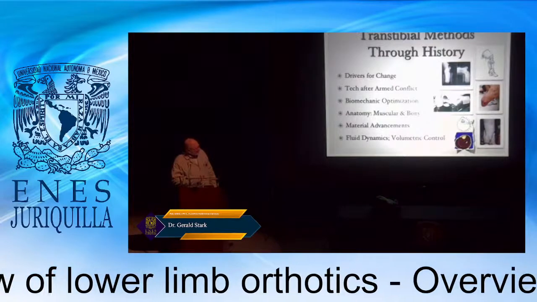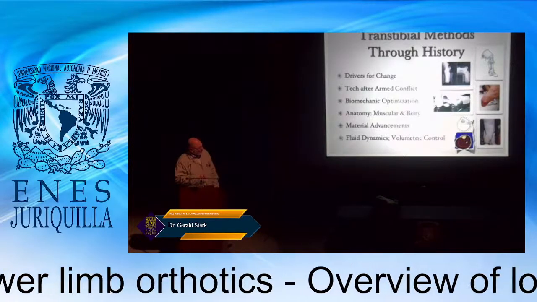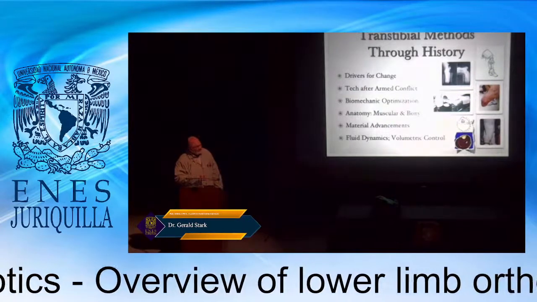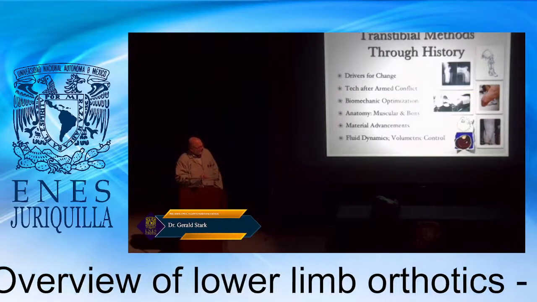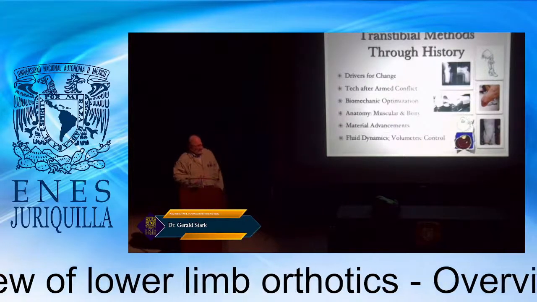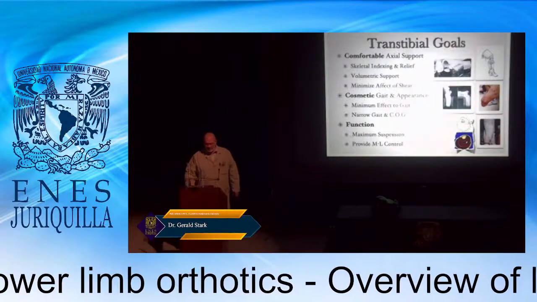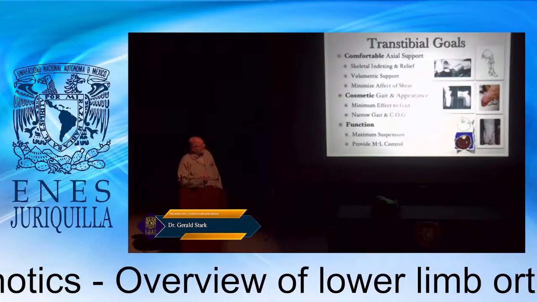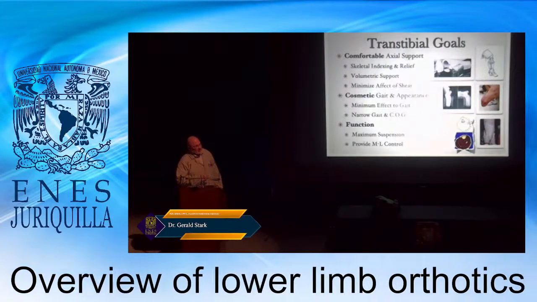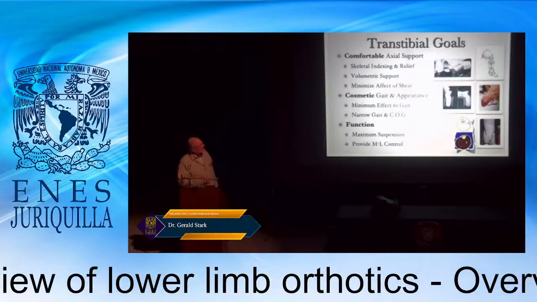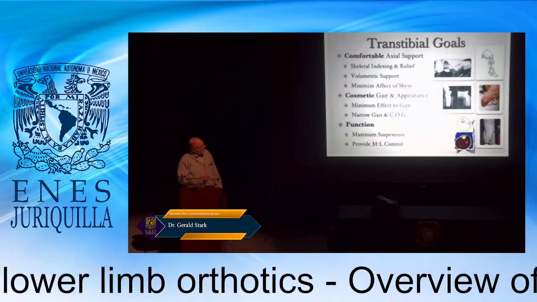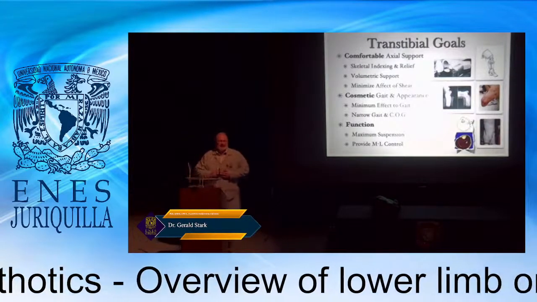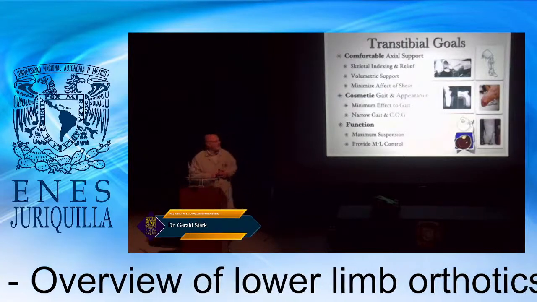What they would do is mold in the anterior and then squeeze the leg on the center part. But this is the main issue with transtibial methods: you have the skeletal system anterior, and you have the volume you need to control posteriorly. So the transtibial goals: one is they should be comfortable with axial support, meaning standing. You should be able to index where your anterior distal tibia is. And then look at minimizing the surface effect of shear. Shear can be very detrimental to skin. Shear actually acts to tear the skin.